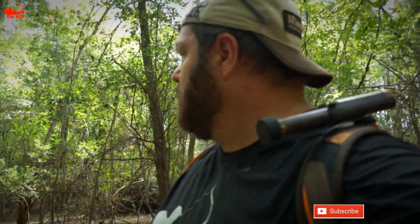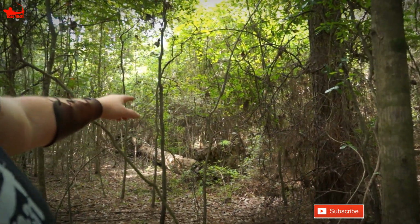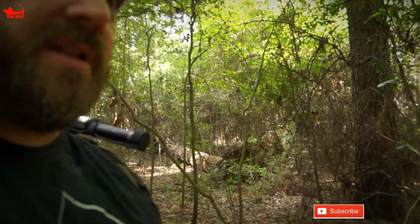Okay, I found a little spot that I'm going to try to set up as what could be an actual hunting scenario. We have an area here that has some oak trees in it. It's a clearing, and there's some really thick stuff this way, which means I could be bedding. I could see how deer could come into this clearing and feed on dropping acorns around here. I got a stump here. I got a big felled log over here. Over there, I've got a down log where I could set up right behind the root ball of that felled tree and use that as a natural blind and shoot into this area.